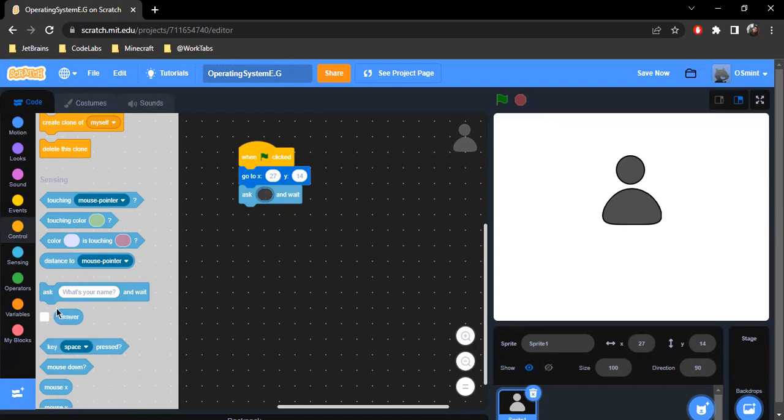And here we're going to grab this block, which is answer. This is where what we learned in Python comes in. Remember in Python when we use inputs. The input value is basically this, this is the variable, and we can use operators to make a variable equal to the answer to this question, or input, that we learned in the Python series.